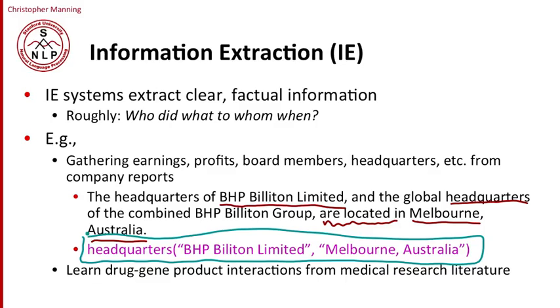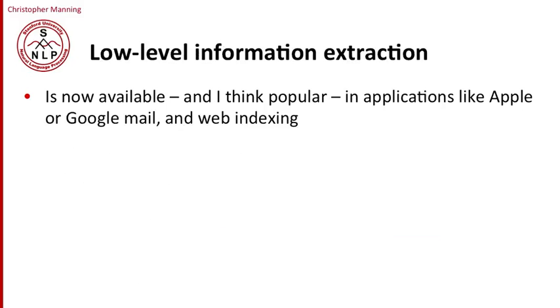Another example is this one that I show here. There are lots of cases in biotext mining, so learning drug gene product interactions, learning subcellular localizations, lots of relations of interest to bioscientists in various ways have been worked on in information extraction systems. In the more consumer space, information extraction is now available and I think popular in various applications like either Apple or Google Mail, or is used in web indexing.